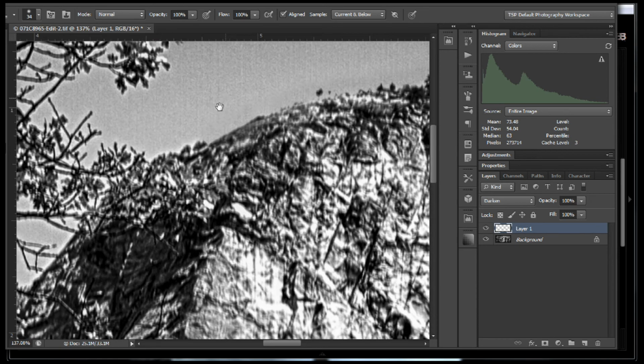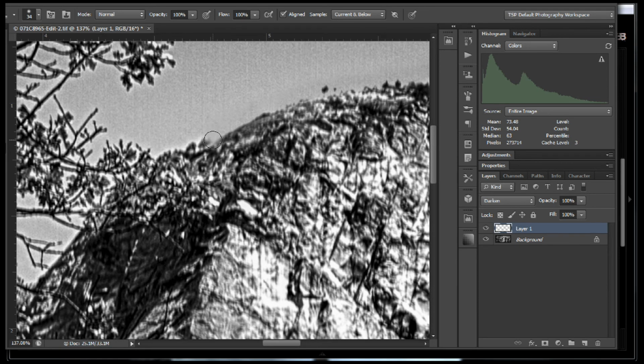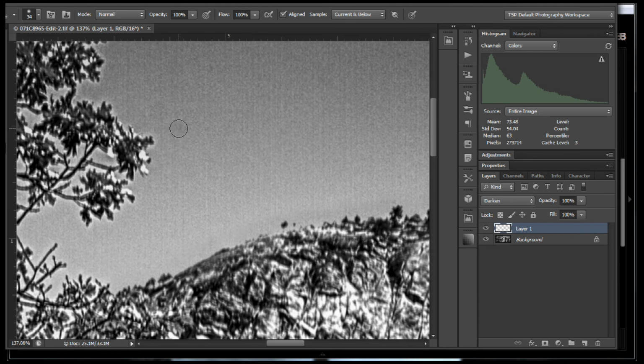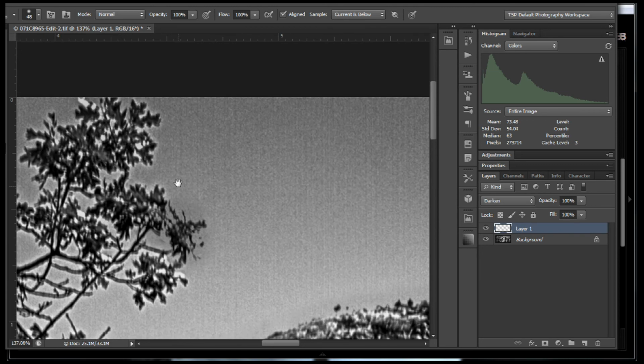And this is a really valuable tool when you've applied selective sharpening, you've done everything. So let me show you what happens with these trees. These are kind of easy to do. We'll just Alt click up here somewhere and we'll just come in and paint around these trees. Look at that. All that white stuff is gone. Same thing, Alt click, paint. We can sample way over there and it'll give us lots of room to work. Alt click and paint. And you see how quickly you can fix those trees.